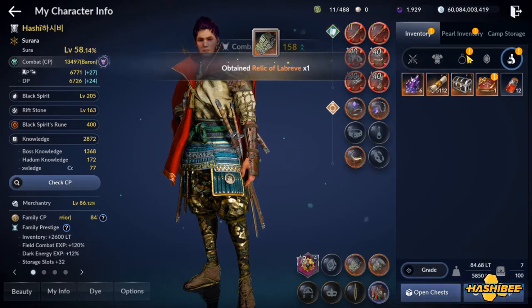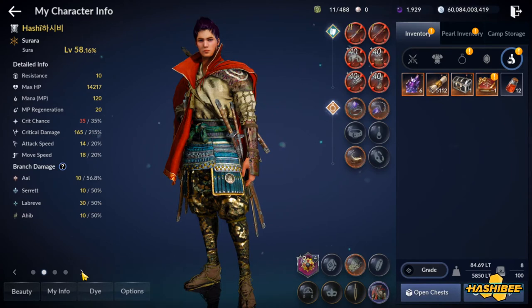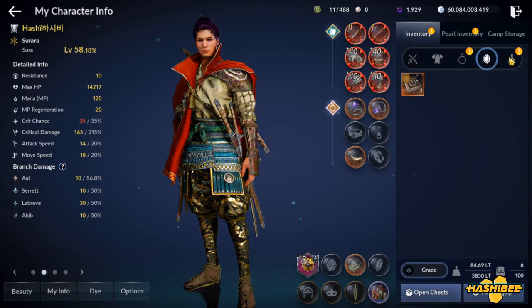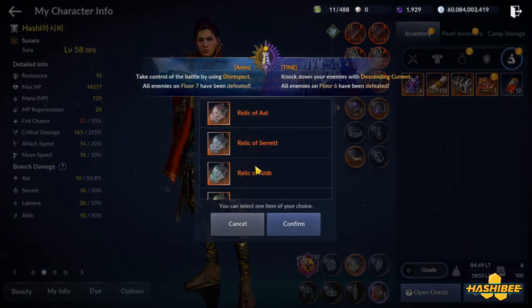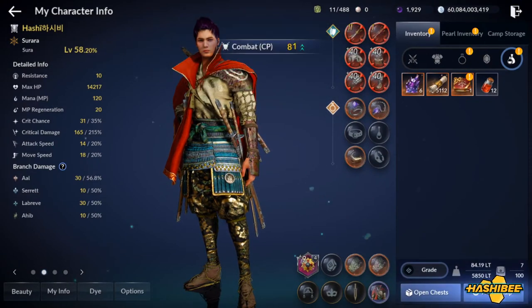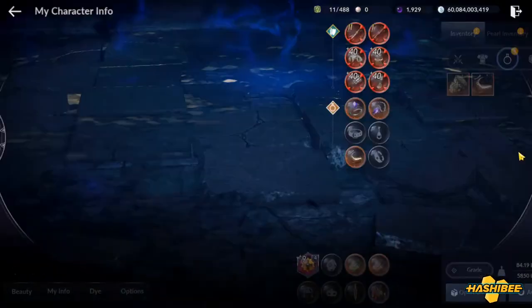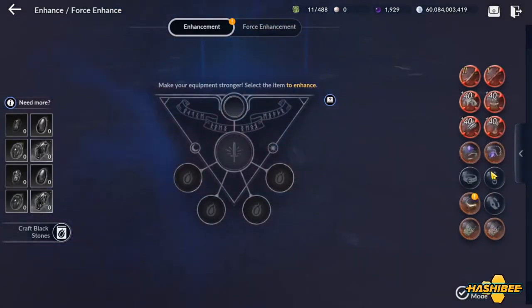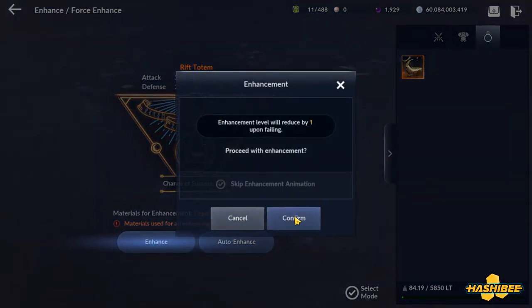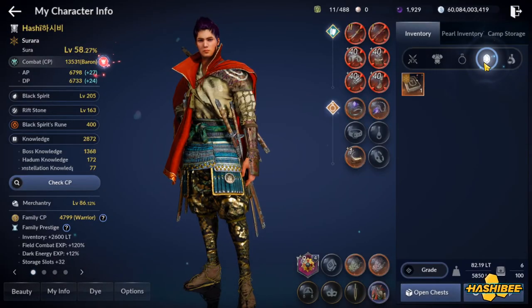Then we'll do their Ahib, the Brave, and... Let's do all. There we go. Nice. Of course, success. Easy.